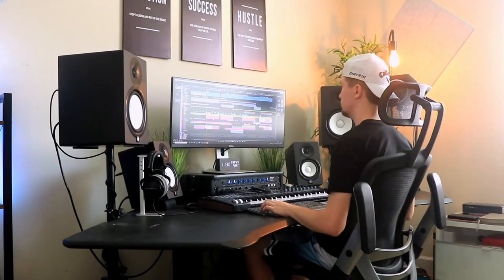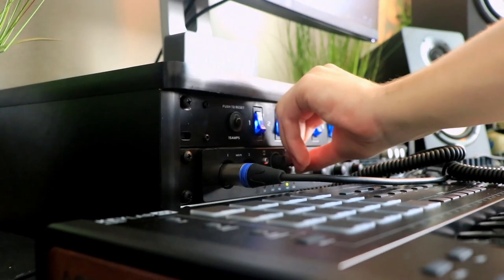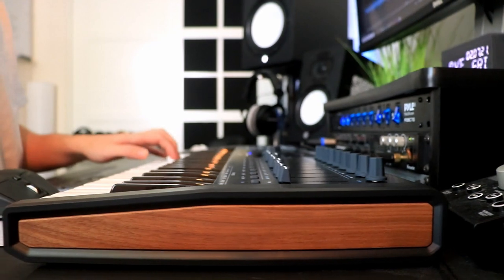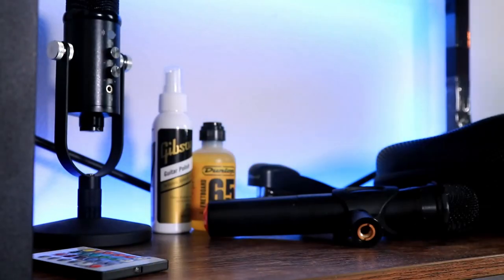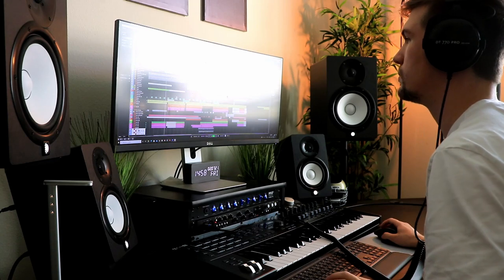So, every home studio setup I've been to and seen online is different. My room might be bigger than yours, your layout might be more functional than mine, and I'm 100% sure that most of the gear we use is not the same. But at the end of the day, all these differences don't really matter. Your home studio is supposed to be different. It's supposed to be your creative space and should be made just for you.